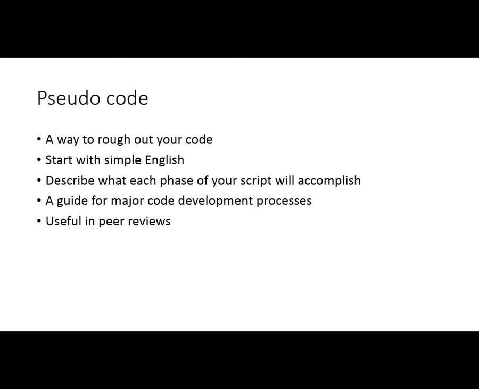You can start with simple English. That's usually the best way to do it. And you're describing how you are going to develop the code. Start at the beginning, run through the end. Now, when it starts to get complicated with different class objects and so on, the pseudocode can help you step through all of those areas and make sure all your relationships are working together correctly before you even write the first true line of code.